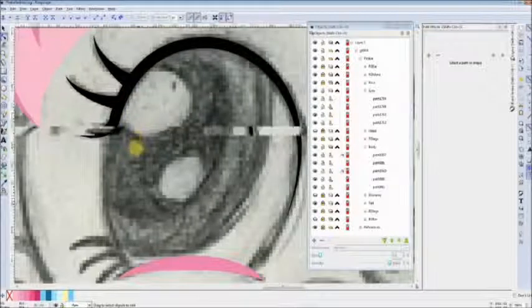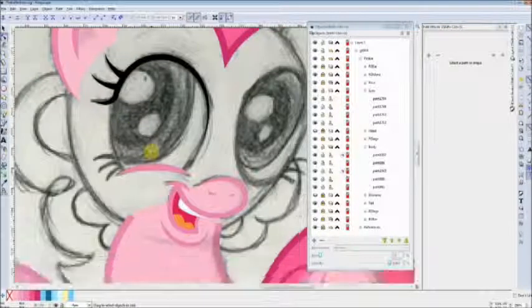Let's just delete that and do another one. Interesting. Yeah, it looks good. Okay, so we've got eyelashes done. That will be the top layer.